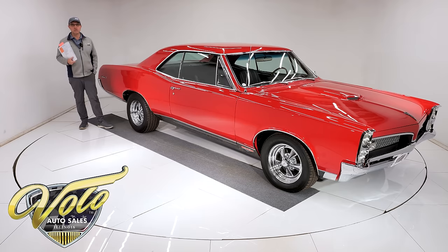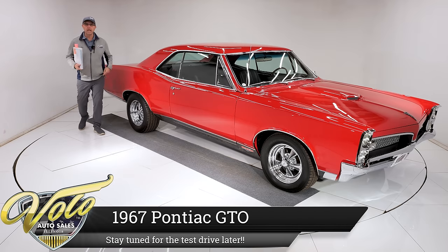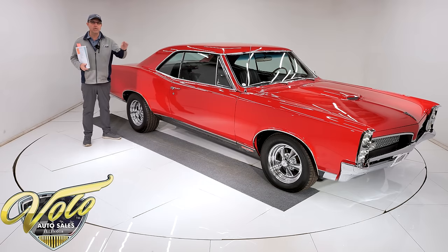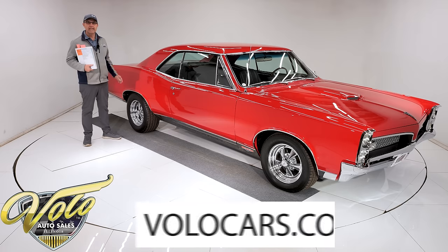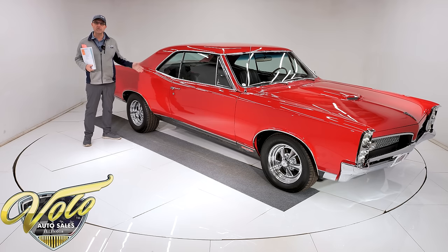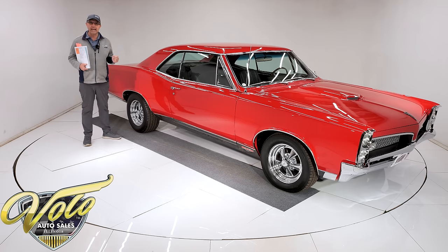It's time for an exceptional one. This is a 1967 GTO Pontiac, historical documented, born regimental red, 4-speed with the 400 HO motor, 355 Posi in the back. We have over 300 pictures of the nut and bolt body off frame rotisserie restoration that was literally finished about a month and a half ago.